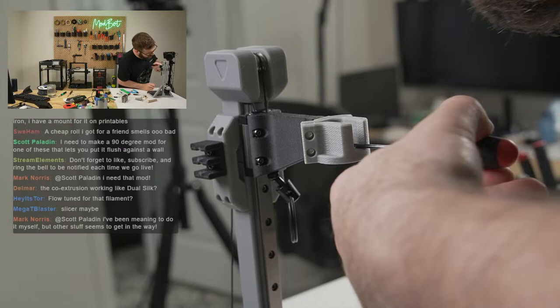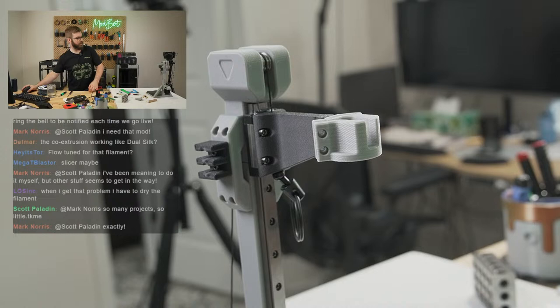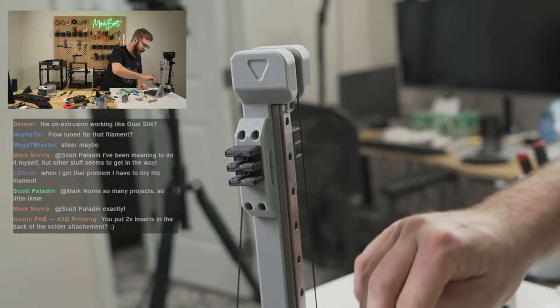Is that a goof? Is this supposed to also have heat inserts? I have a feeling I need to put heat inserts in this too. Let me look. Insert. Oh, from the back. Can you insert from the back? No. Oh, I need to put heat inserts in. Okay, so I do need to do heat inserts there. Okay, we'll do the giveaway, and then I will take that part off, do the heat inserts, and put the handle on.